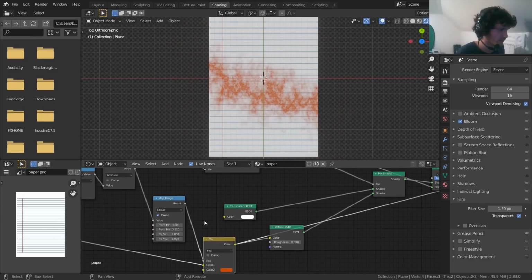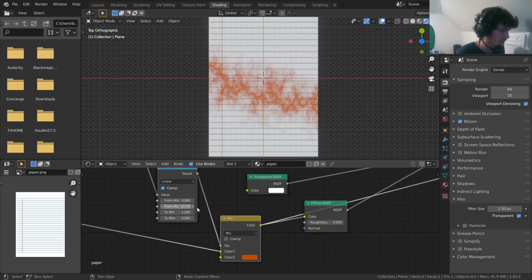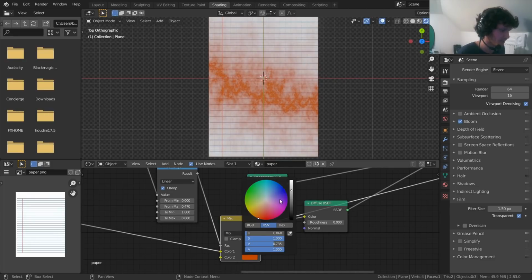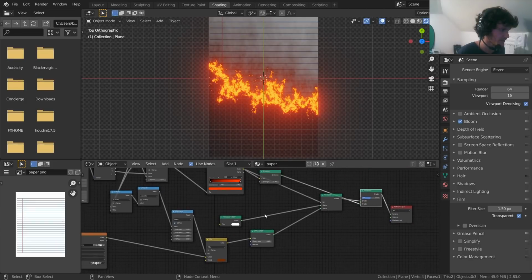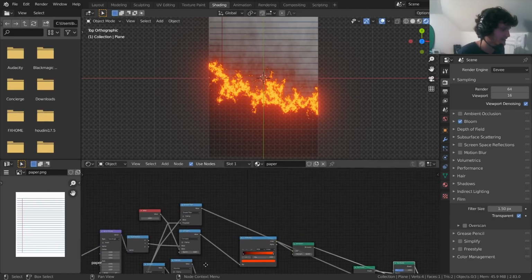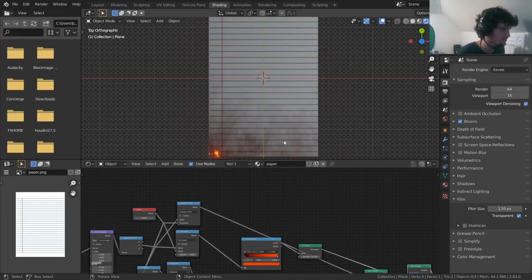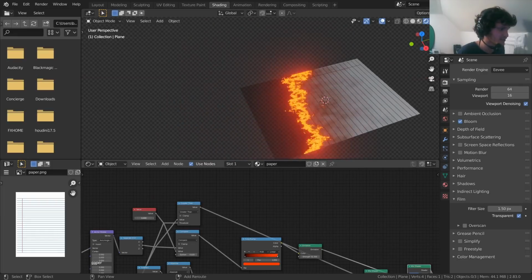And you can see that now we have a nice way to control, using this map range node, how much of this we want burned. And looking back, we should probably make this darker, like that. So now what we have is a single slider controlling the progress, and you can see this paper kind of gets burned before it even reaches that area.